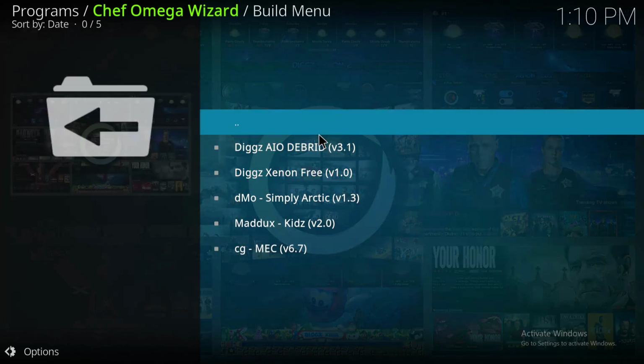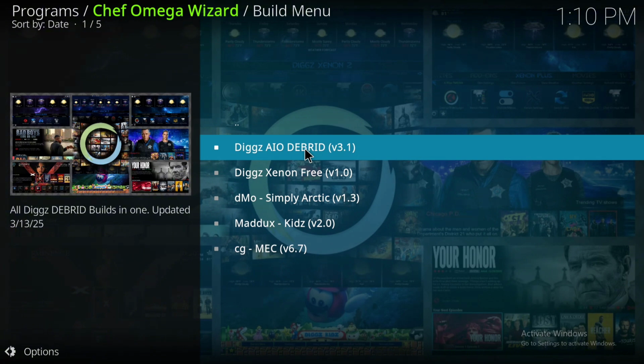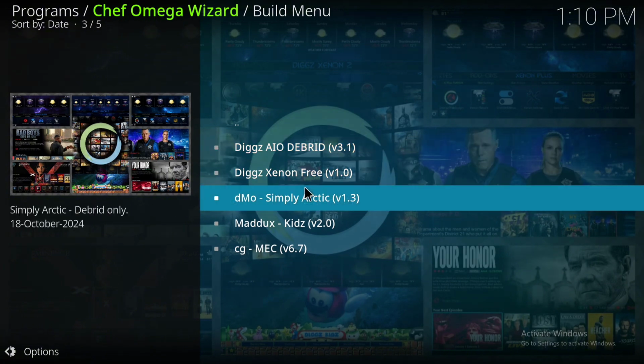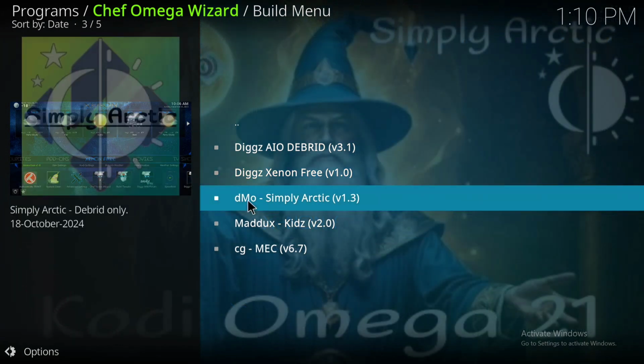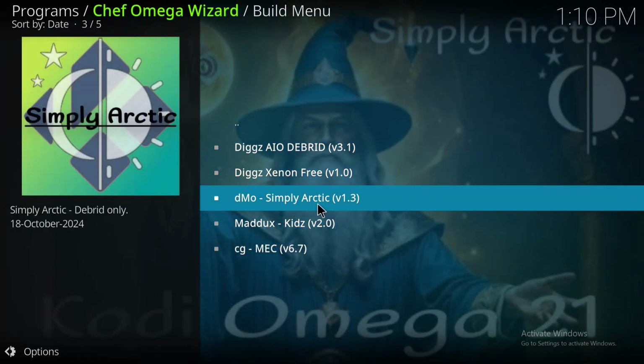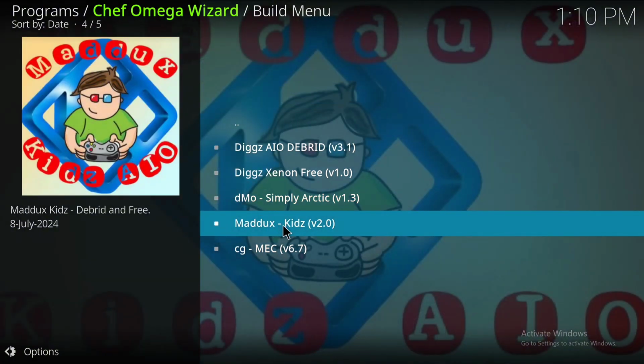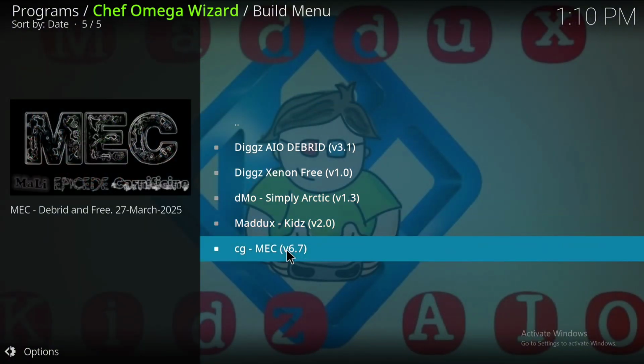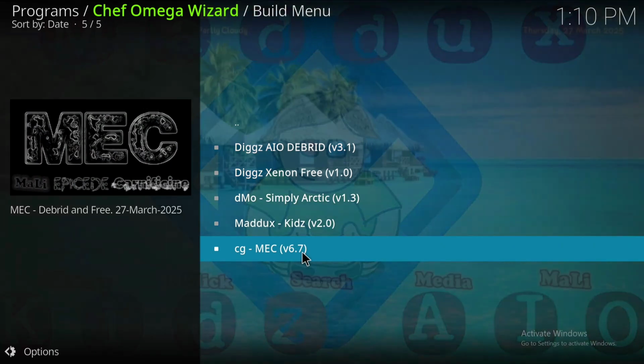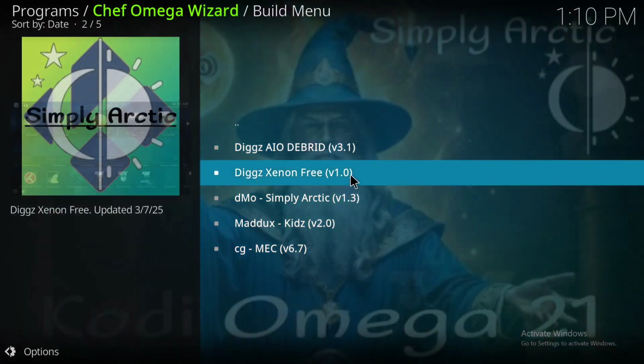You can see we have the Diggz all-in-one Daybreak version 3.1. We have the Diggz Xenon free version 1.0. We have the Simply Arctic version 1.3. You have the Kids version, the Maddox Kids 2.0 and the Mech. We are going to be installing this free version.